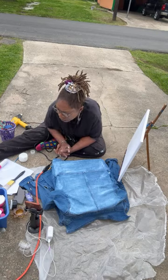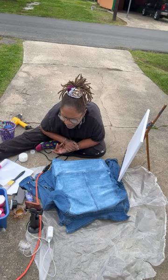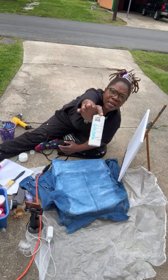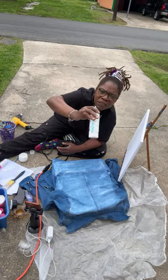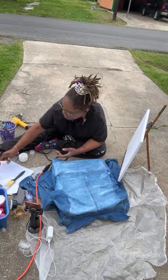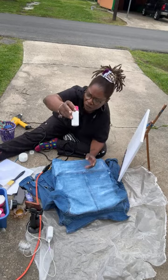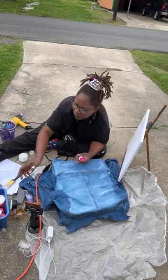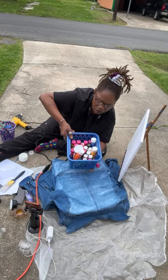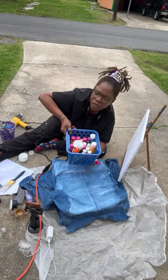What kind of paint am I using? Acrylic paint, Sammy Joe. Whatever acrylic paints you can find, and then I'm using a medium. It's a paint medium to thin the paint out and make it fabric paint. And then I'm also using the Tulip fabric paint. You can get a set of paints on Amazon. I think I got six or eight different colors.